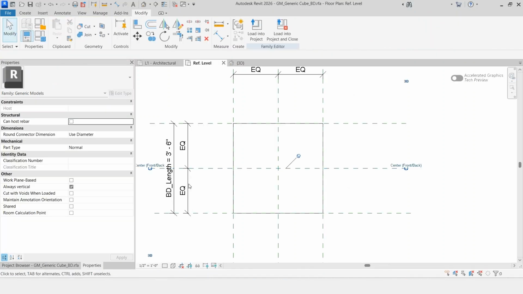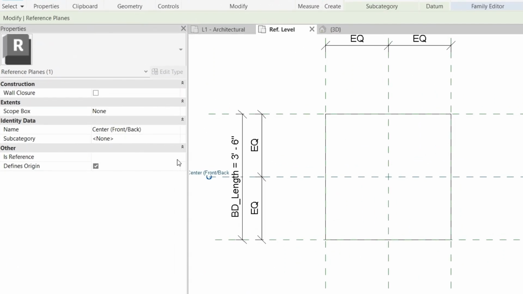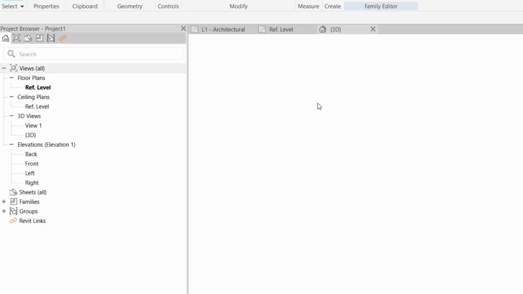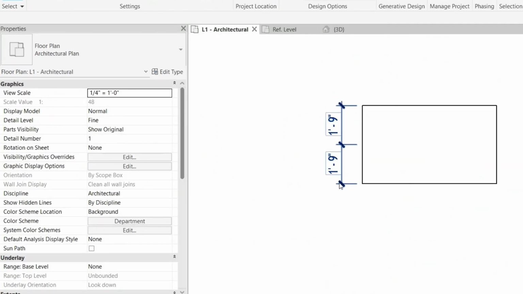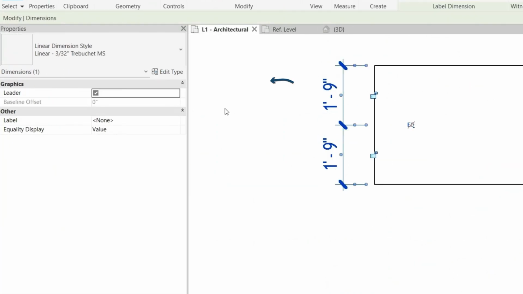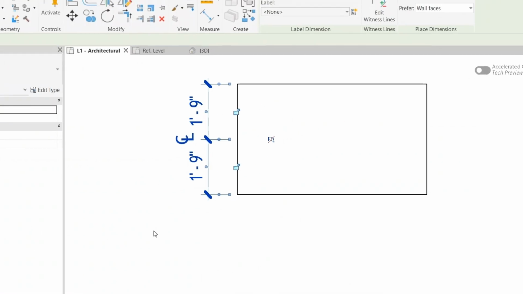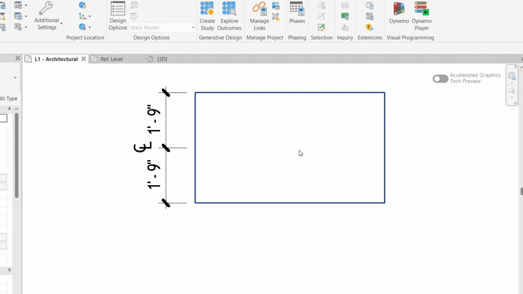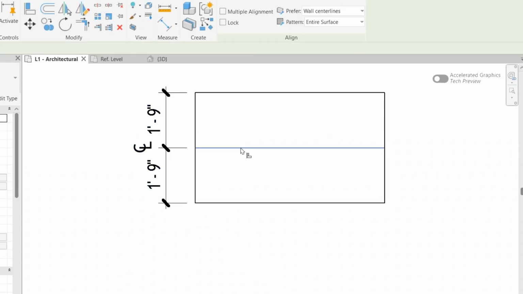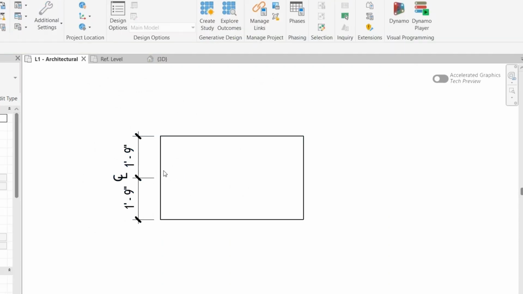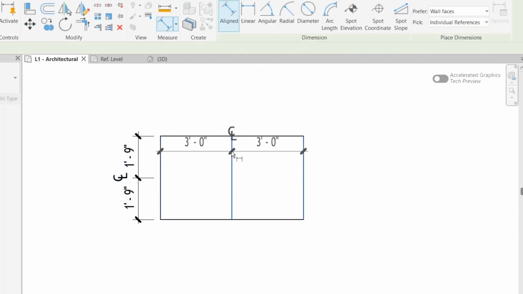One of the nice things about giving it center, front, back, center elevation, and so on is that in the project space, if we have our dimension string here and we click edit type, you'll notice the centerline tick pattern. Essentially, you can give it an automatic centerline. Because this is a centerline in this family, it's automatically given that centerline symbol, which can be super helpful for a lot of different families.